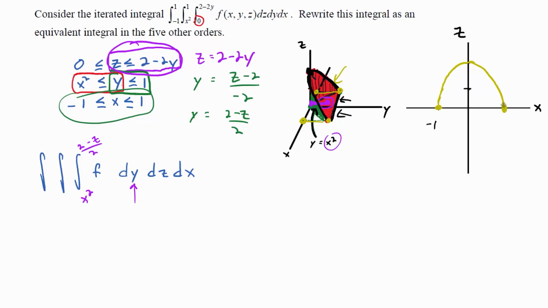So geometrically, that was easy enough, but now the problem is we need to find the equation of that curve to come up with the middle limits of integration. That's the other hard part of the problem. So how do we do that? Well, dz dx would correspond to vertical or horizontal rectangles? Vertical rectangles, because z is taking over the role of y. So it's like dy dx. Okay, so let's get an equation of that yellow curve.